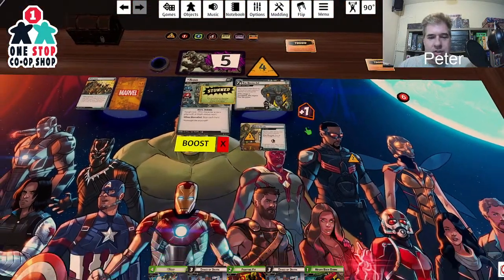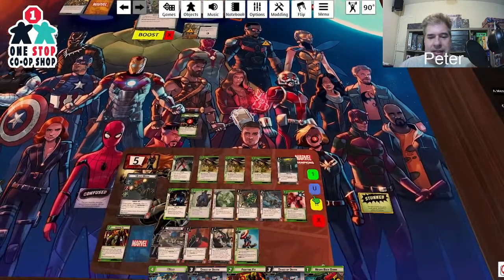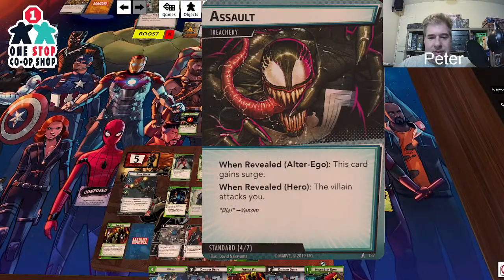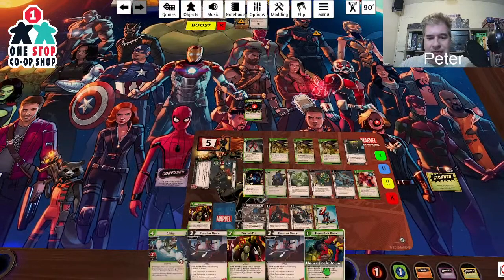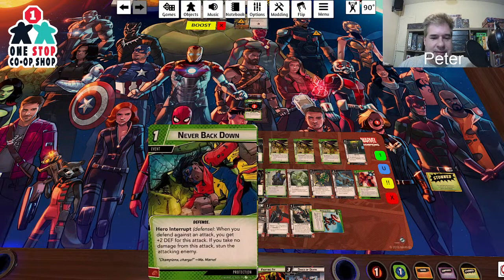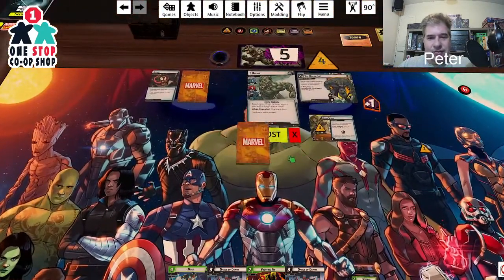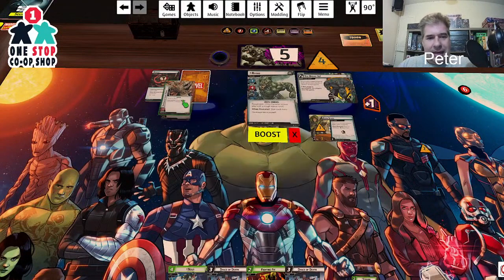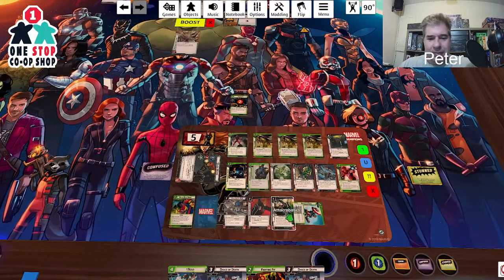All right, so we got 1, 2 here. Then they are going to attack me, but not because they're stunned. Now Rhino is going to do this. The villain attacks you. Oh no, don't attack me. I'm going to defend and Never Back Down. Plus 2 defense using my Nerves of Steel. When you defend against attack, you get plus 2 defense for this attack. If you take no damage, stun the attacking enemy. Sure. So I have 6 defense against their 4 attack. And that is enough. But you know what? It's not enough. This is go time right here.